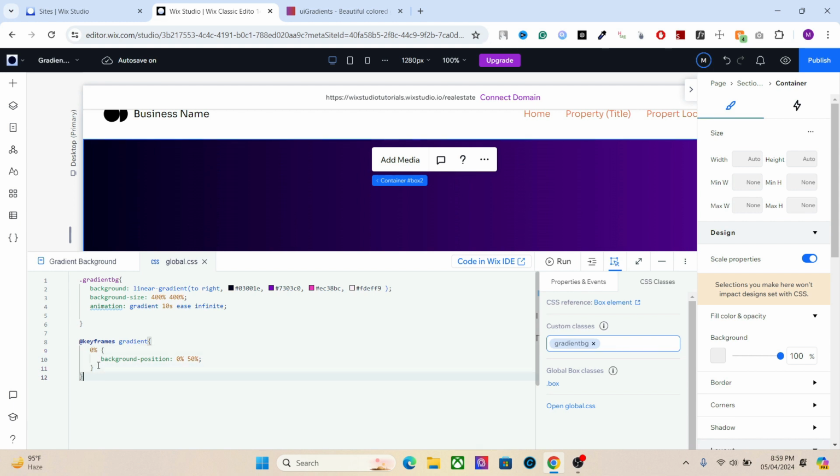Go to the next value, which will be 50%. Once again, you have to copy this code and just paste it right here.